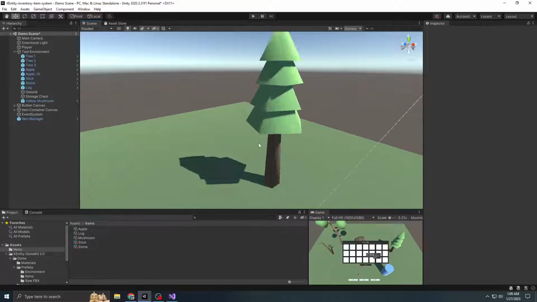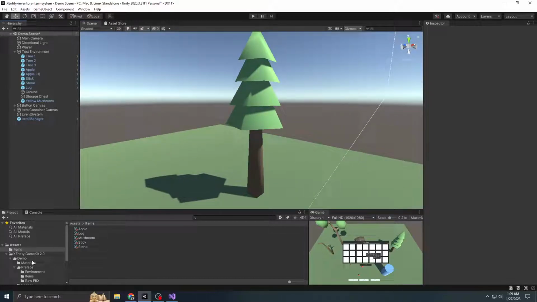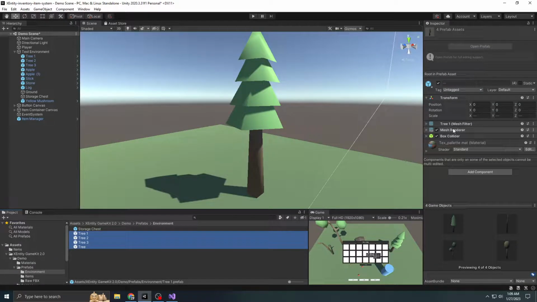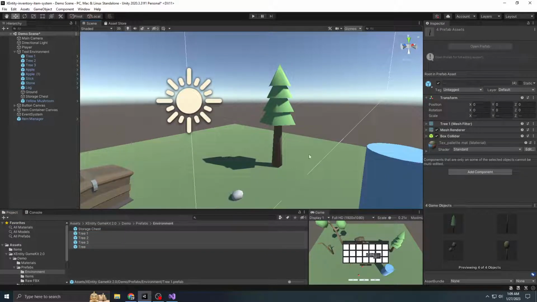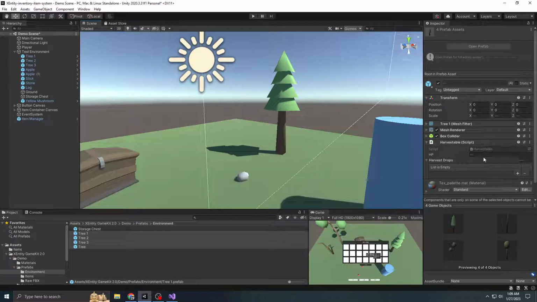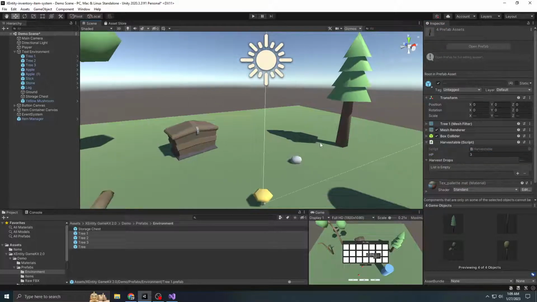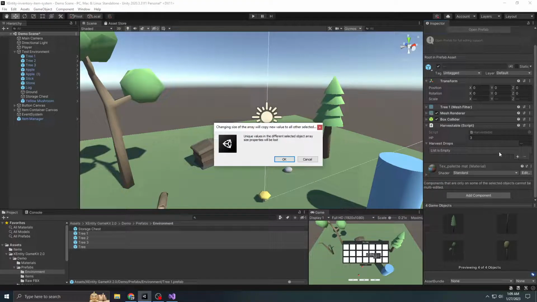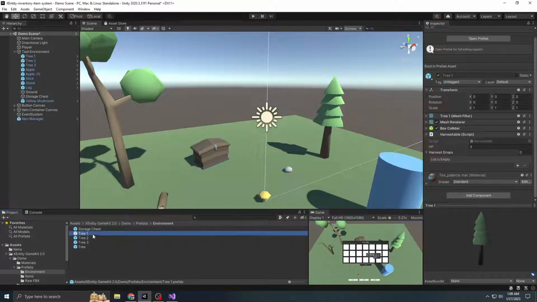But if you want to have a harvestable object, for example the tree, so if I just find the prefabs for the tree, so all of the trees, and I add the harvestable script to them. This takes an HP, so I'll have all of them take a HP of 3, so it will take 3 hits for them to be harvested. And their harvesting is a little bit different. They drop multiple items and multiple quantity of items instead of just a single item. And they also have a chance parameter. Oh, I can't modify them.